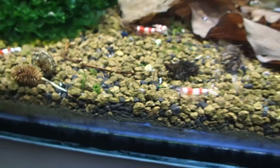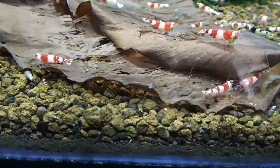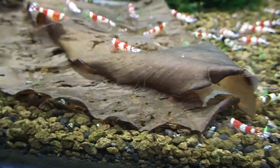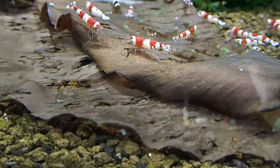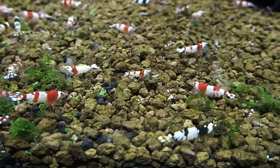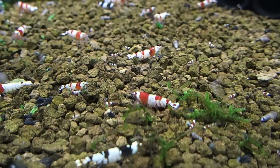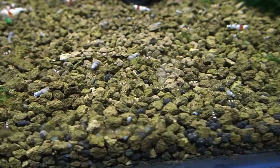The other thing with this tank as well is because all of these shrimp have come from Michelins, I'm still getting Taiwan bees in here. I've noticed a couple of blue bolts, which is good because they're kind of my favourites. I've noticed 3 blue bolt babies. They kind of stick out a little bit, so if I see one I'm going to show you one. I've also seen 1 King Kong, 1 Panda, 1 Ruby Red I think. And that is just what I'm noticing, but it's very hard to see them when they're this size.